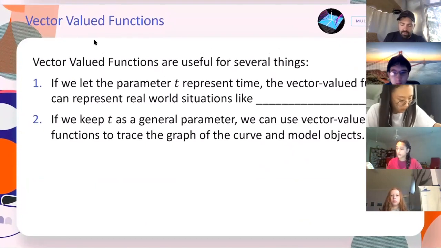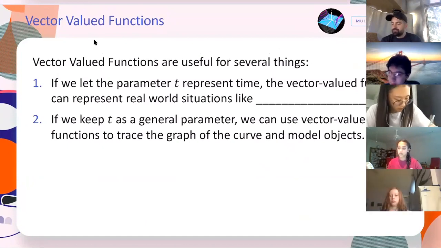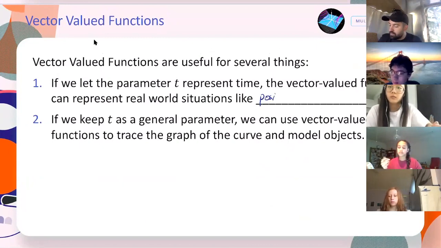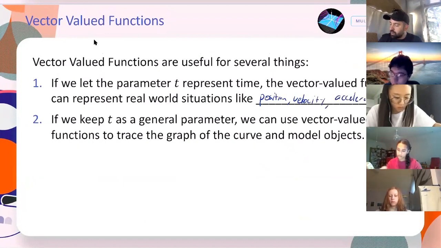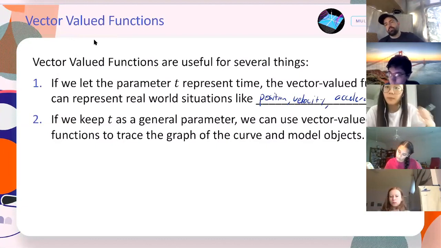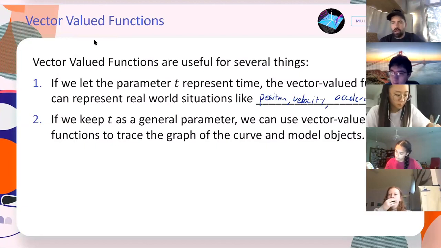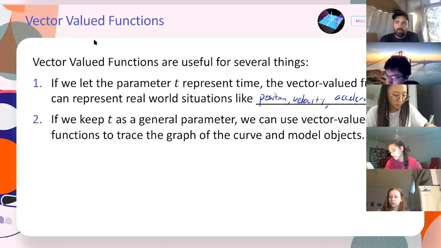Okay, so they're useful for several things, and we'll use them for both of these things. You could let t be time, which is common. We've done that a lot in math, and I'm sure you have in physics and science type stuff. It could be time, and it could do stuff like our position, velocity, acceleration, those types of problems, stuff that's changing over time. Or you can also use it to just trace a curve and model something. So we may want to model the shape of an atom, or the path of the electrons going around a nucleus or something like that. We can model that where we're not really concerned with the t corresponding to any particular time. We just want the shape. So sometimes we do that as well.